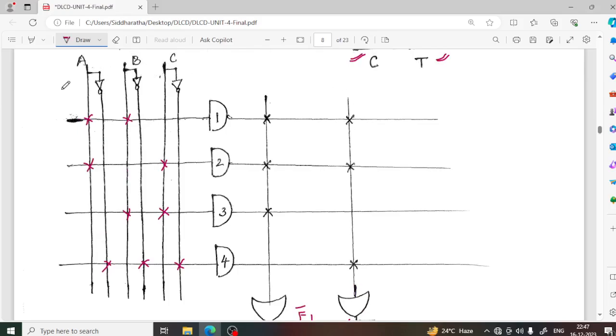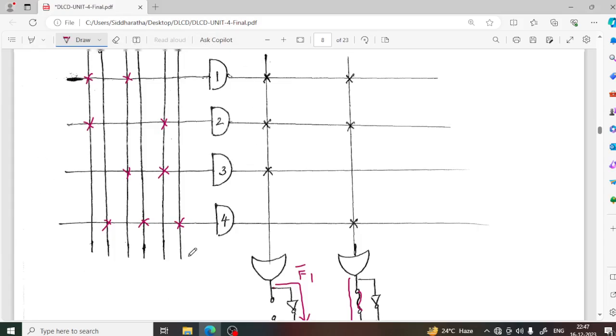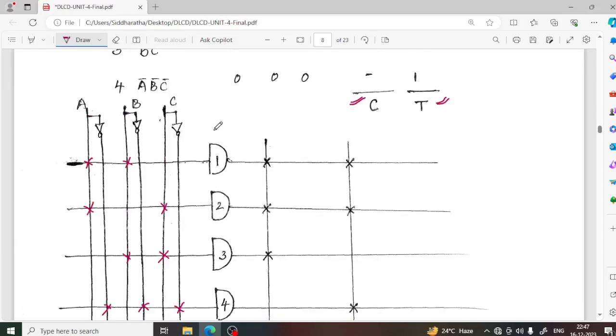So every part is the same, right? The concept as compared to PROM is the same. In a PROM, in this slot we are using the decoder. The decoder also has a number of AND gates. Every AND gate has all combinations of the inputs, right? But here only a selected number of AND gates are taken, so that's why the hardware is reduced in this slot, right? So how many fuses are there?